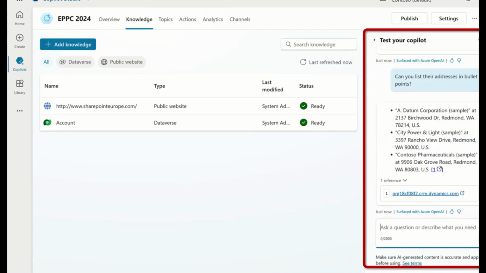This is another example of a query asked on that exact same data set. Can you list their addresses in bullet points? As you can probably infer, the "their" here needs to get correlated with the previous question, where the user asked for all the customers who have addresses in Redmond. So now we need to rewrite the query to incorporate that piece of context, and then do another search on the structured table to extract those exact same 3 rows that were aggregated upon in the previous query. So there's a lot going on behind the scenes in terms of querying the data source and using conversational context. All of that comes into one Copilot, and it leads to a delightful customer experience.